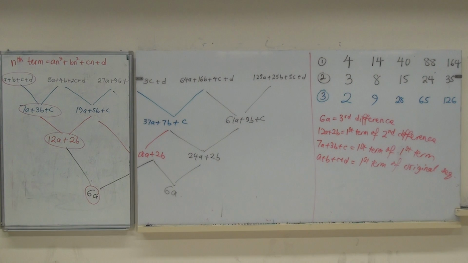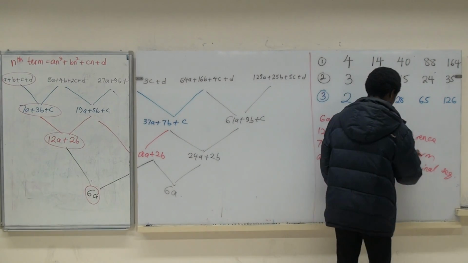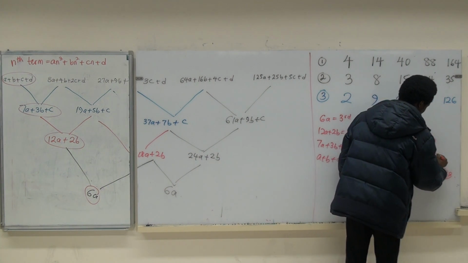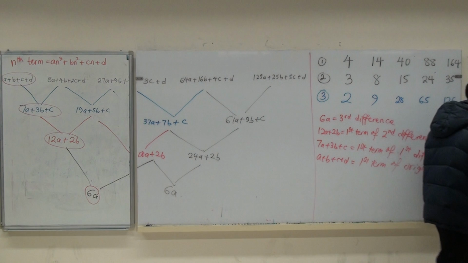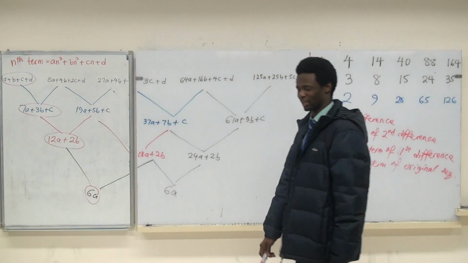My bad. Ah, come on, guys. You couldn't even tell me I wrote rubbish on the board. You wrote rubbish on the board. That's so funny, Candy. What did she say? You couldn't tell me I wrote rubbish on the board. First time or first time? What does that even mean? Oh, it's okay. Don't cry. I'm not crying. I'm just angry. Anyway, first term or first difference. Thank you, sir, for that.